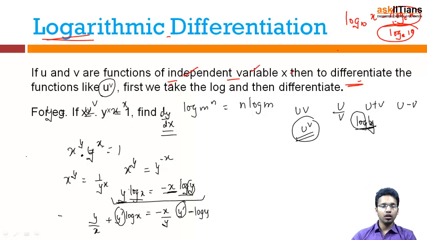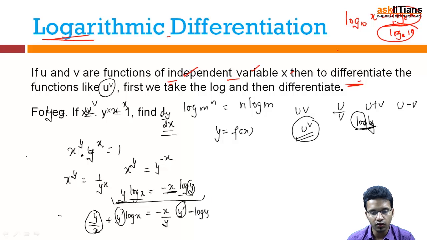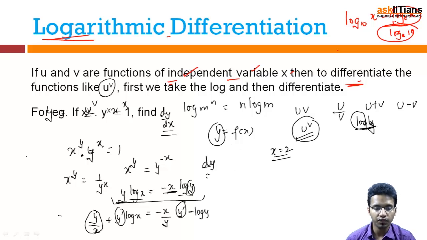So this gives you basically dy by dx. The important thing to note here is that you are not getting dy by dx independent of x. So it's not necessary that it will always be explicitly in terms of x only. Sometimes what happens, you will be given y equal to f(x). Now obviously if I am asking you at x equal to 2, corresponding to that you can find the y and put it in dy by dx.